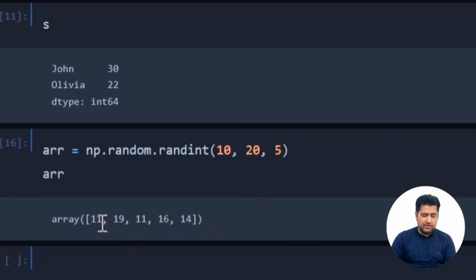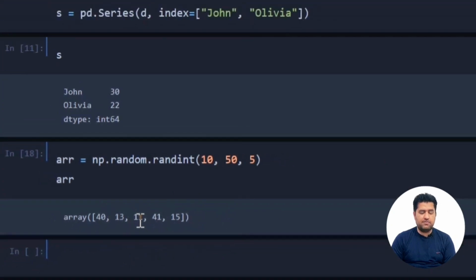Because we have 11 twice, let me rerun this statement so it can change the values. Now we have different values, but again we have 13 twice. Let me change this range from 10-20 to 10-50, so it can generate random values, and now you can see that all the values are different.